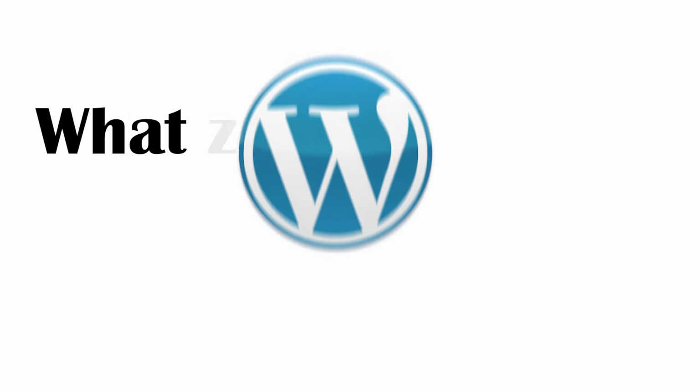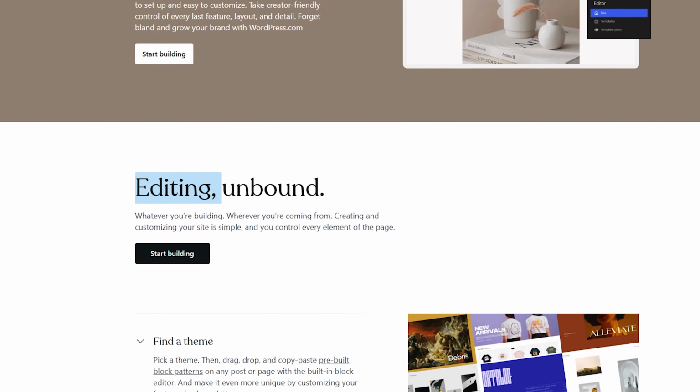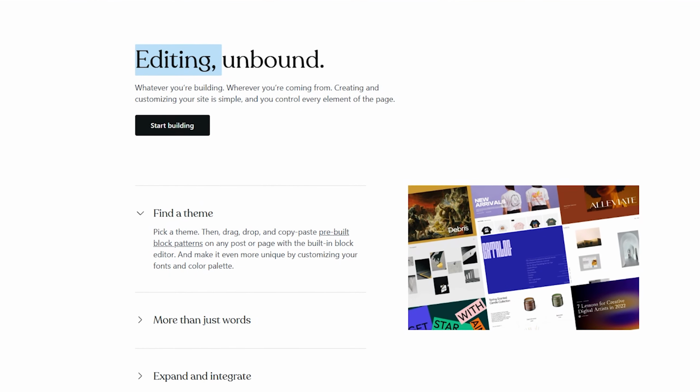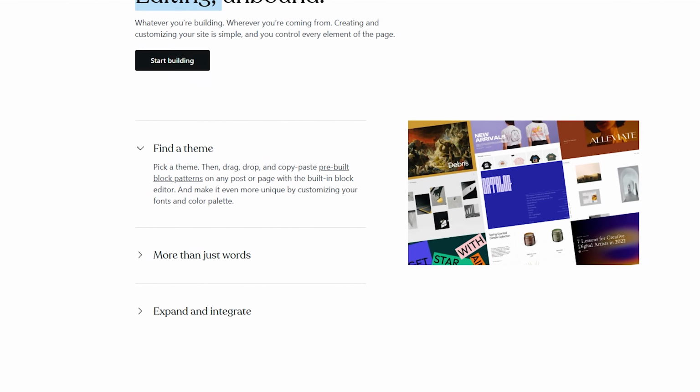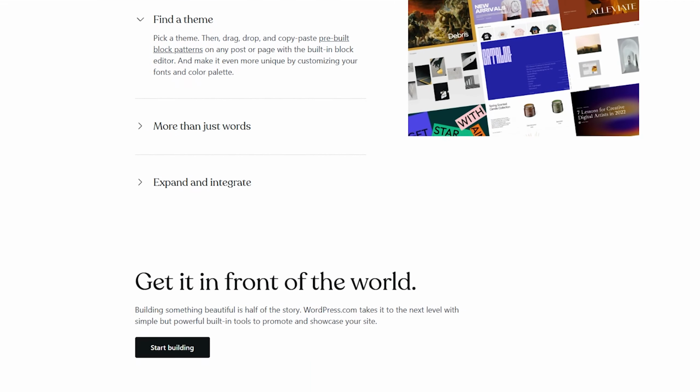Now first let's start with a small intro about WordPress. So first let's answer the question, what is WordPress? Simply, WordPress is just a software that you use to build your website or blog and publish it on the internet. It is also called a content management system or CMS. It is one of the most popular website publishing programs in the world, and in fact, WordPress powers 30% of the entire internet. So now let's talk about WordPress features.